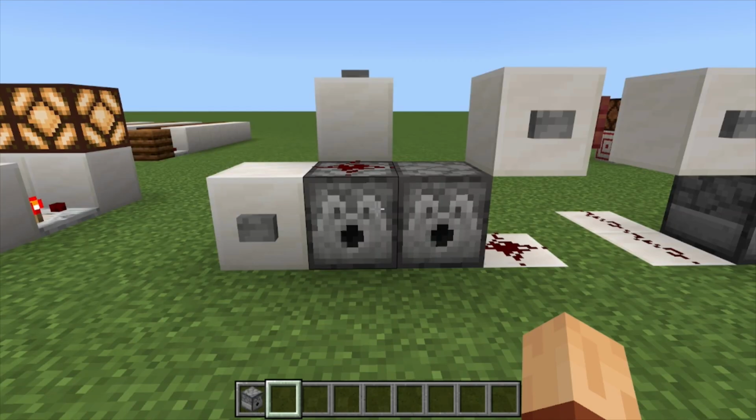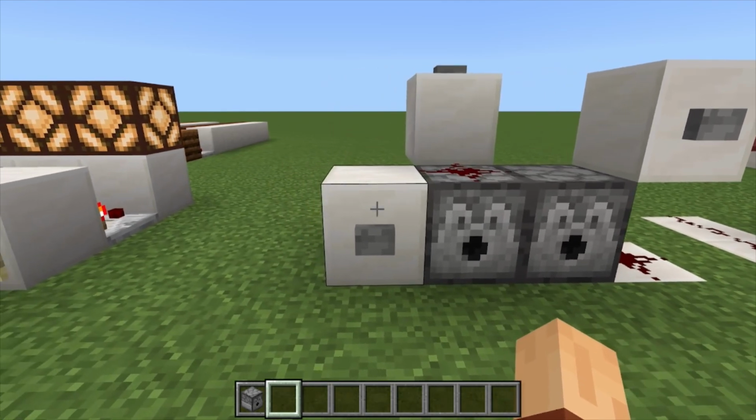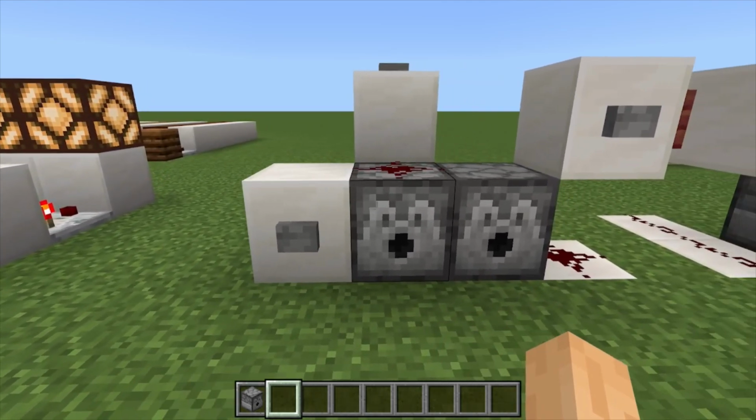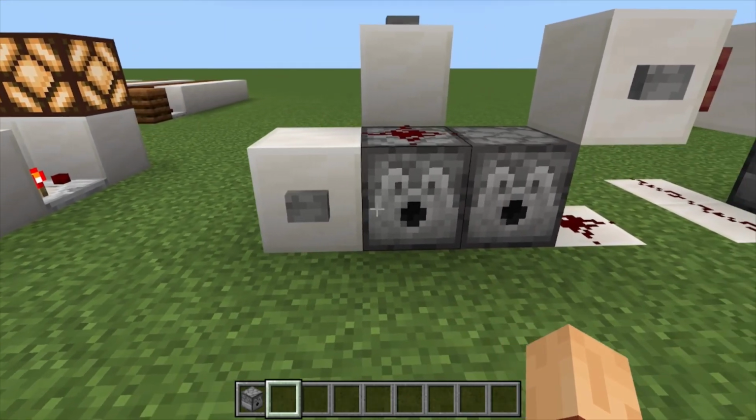Dispensers, and droppers for that matter, are a little more straightforward than repeaters and comparators. As far as powering dispensers go, you can power it a couple different ways. You can power it with a power source on a block right next to it. So a solid block, of course, not a transparent one, which we discussed earlier. For this example, we have this dispenser right here.